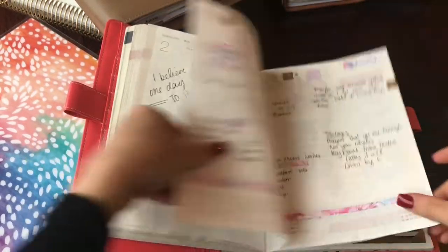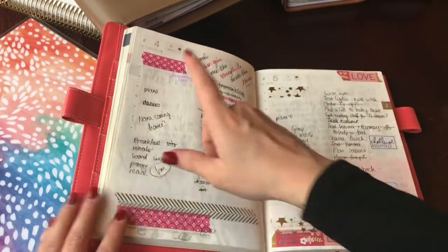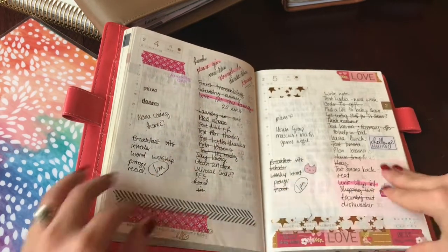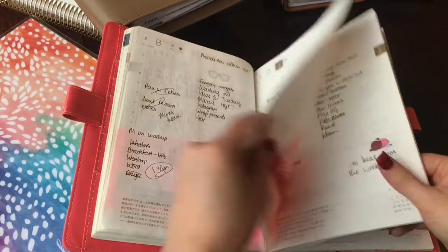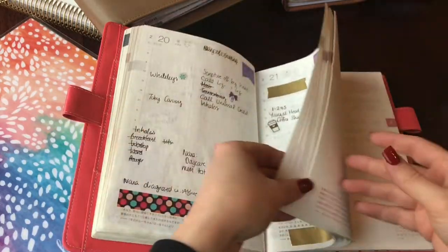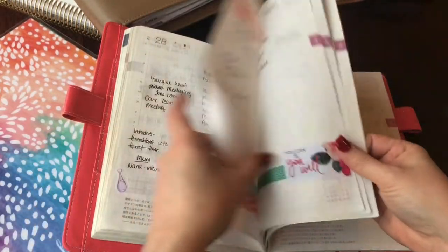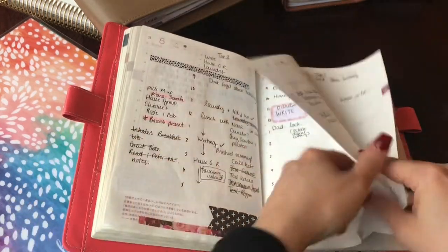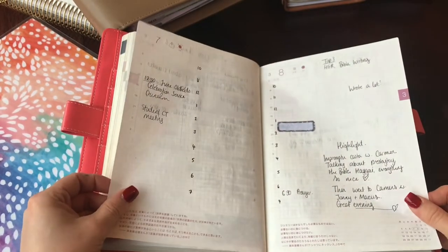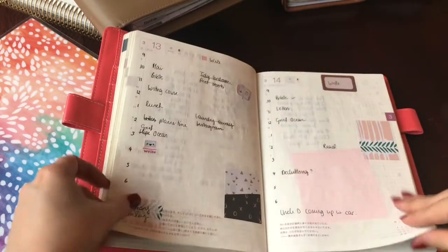What I really liked about this planner was the paper. I loved how much space you had. I generally used the left side for time — I use the time-blocking thing a lot — and then the right side for to-do's. I did that the whole time and I really enjoyed it. There were two things I didn't like about this planner, though: even though you get all this space in the daily page, I still really missed a notes section.